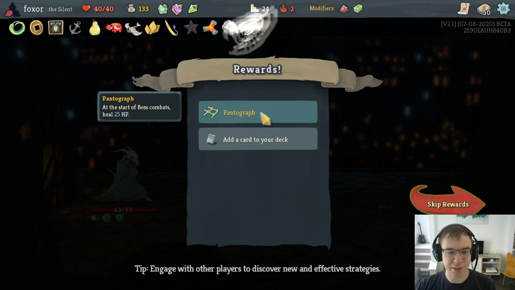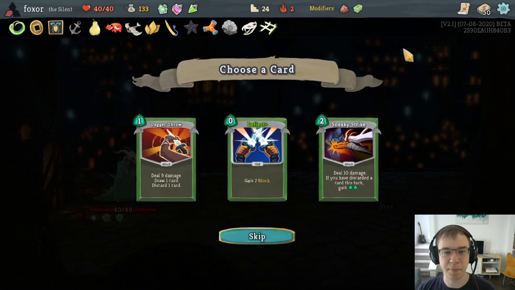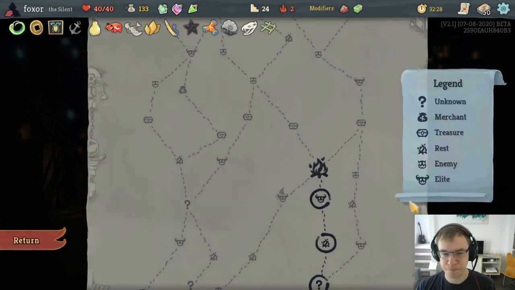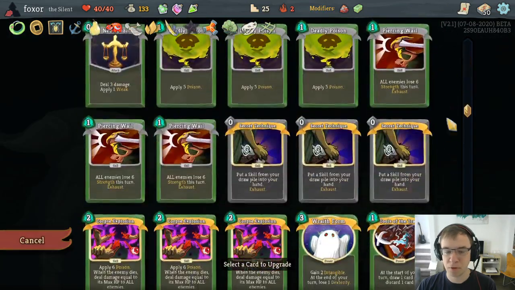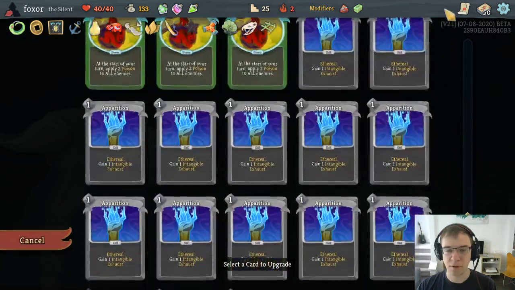Ooh, a Snecko Skull. Be still my beating heart. Alright, these are all terrible. That's not what we're trying to do. Alright, we're cruising now. Perfect Book of Stabbing.